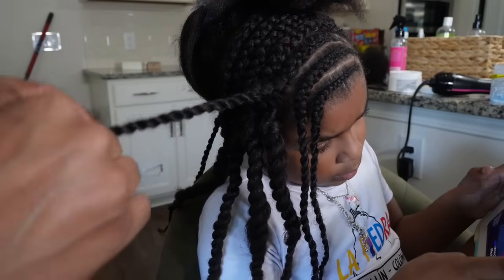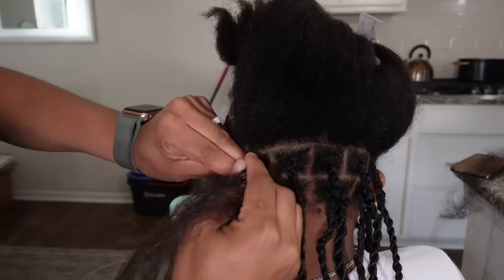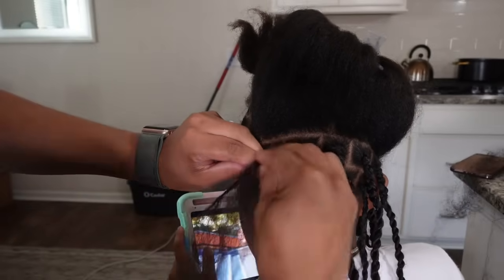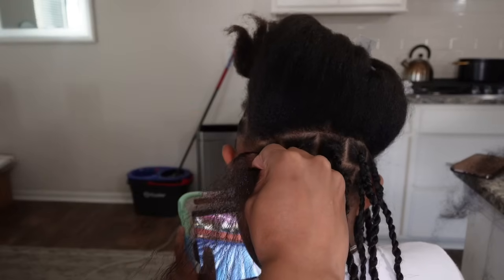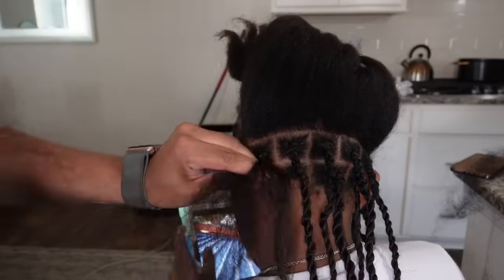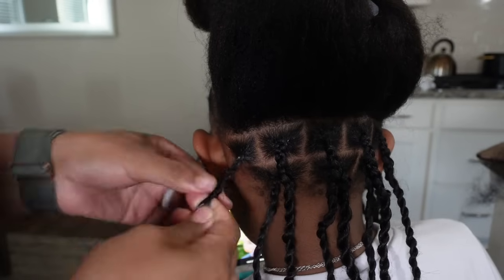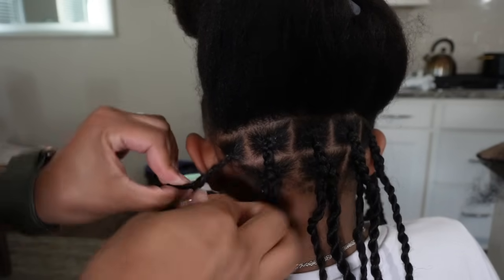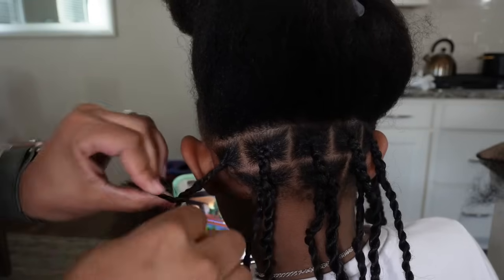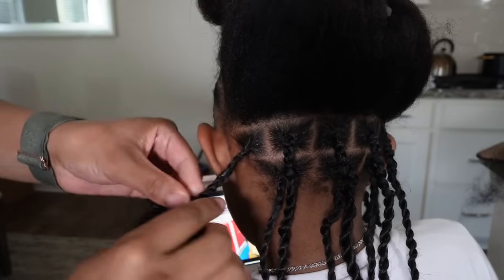This hair from Noble Hair is so easy to work with, and it also comes in different lengths. The length that I'm using is 20 inches, and my daughter has very long hair. So I wanted to get a length that was going to go past her hair. So this made it right past her hair, and at the end you're going to see how I trimmed the ends to make everything one length. But if you want them shorter, you can get a shorter length. I will have everything linked down below to where you can find this Kinky bulk hair.